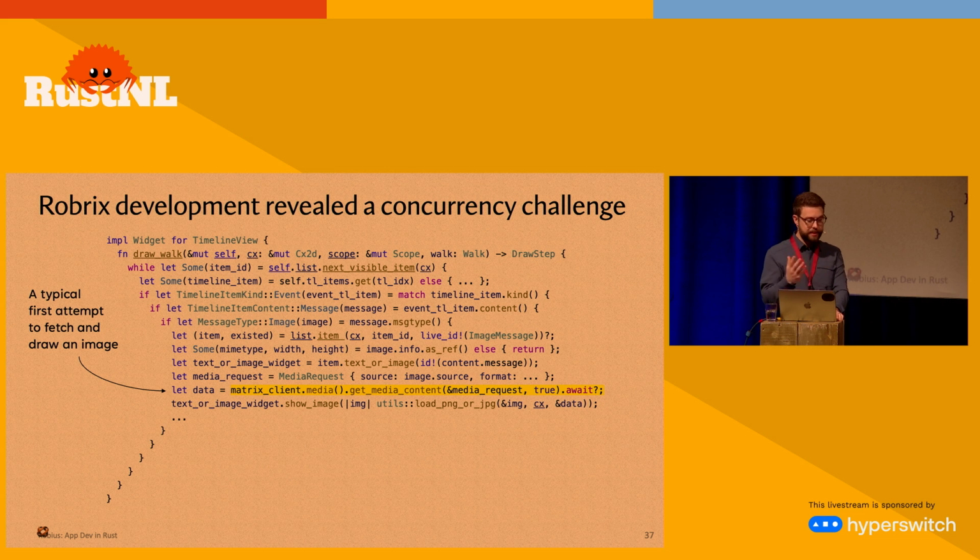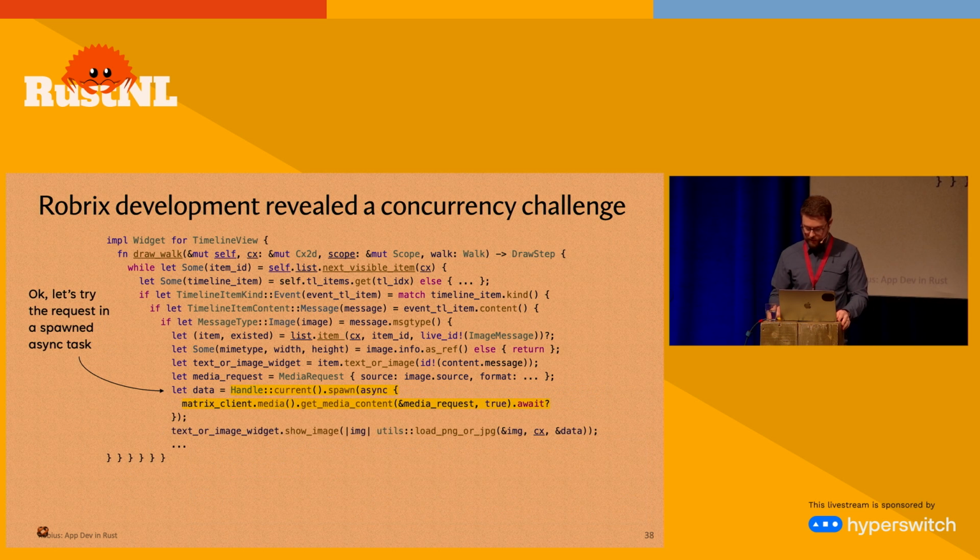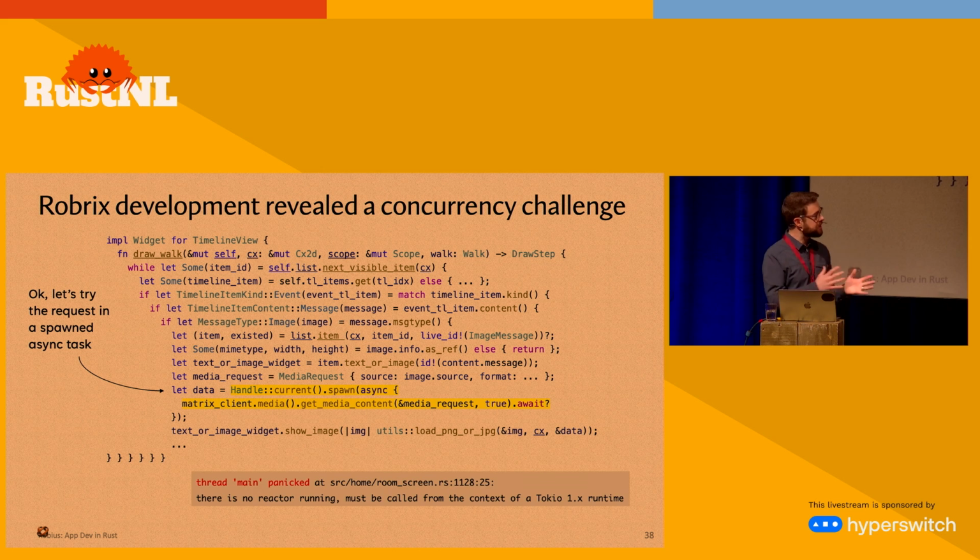The problem with this, as I'm sure many of you Rust experts can tell, is that this is an async function, and we haven't called it within an async context. So that's not going to work. You say, okay, that's easy, I'll just wrap it in an async context and spawn it onto an async task using something like the current Tokio handle. However, this is the UI main thread, and we don't have any async context. This thread has not been attached to a Tokio runtime, so you're going to get a runtime error this time. You made it past compilation, but you're not getting past runtime.